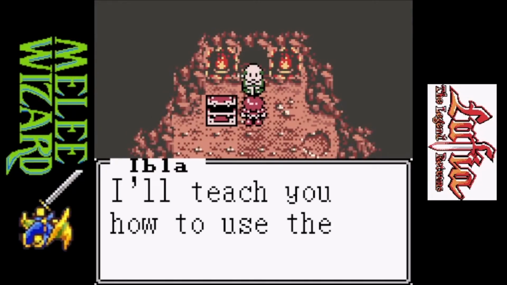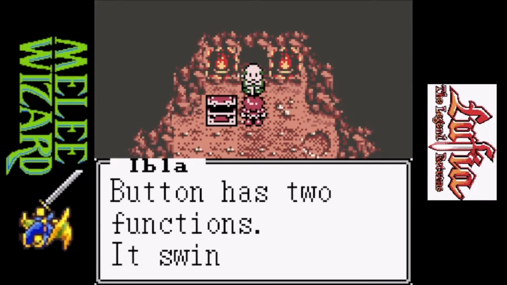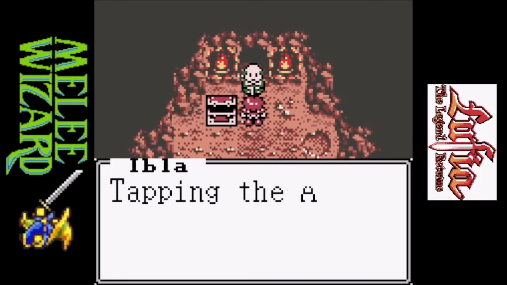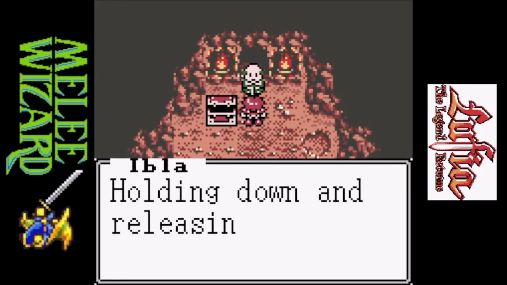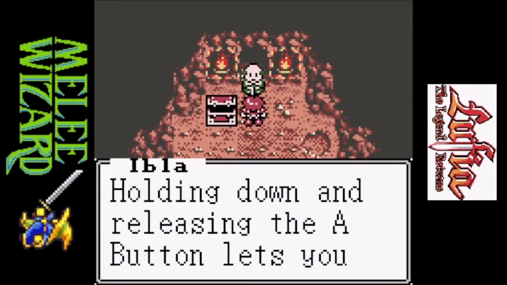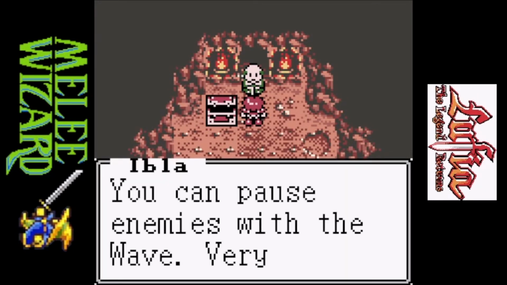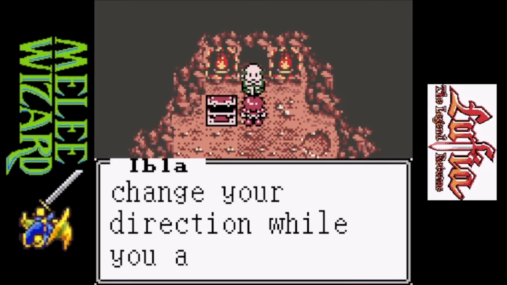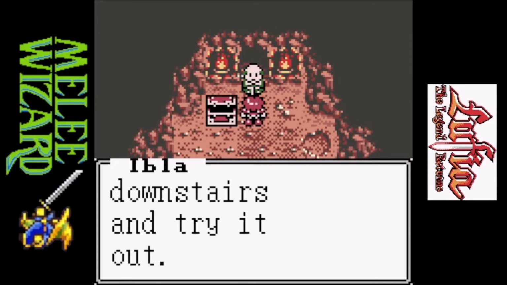Then I'll teach you how to use the A button here. Well, the A button has two functions. It swings your sword and lets you use a wave. Tapping the A button once lets you use your sword. Holding down and releasing the A button lets you release a wave. You can pause enemies with the wave, very important. Also, you can change your direction while you are holding the A button. Now go downstairs and try it out.